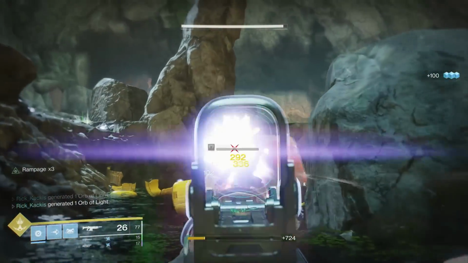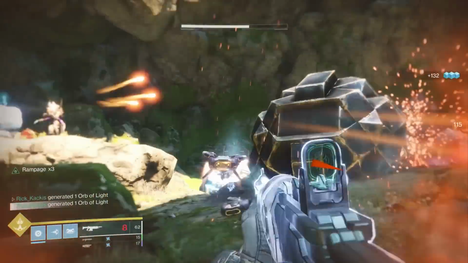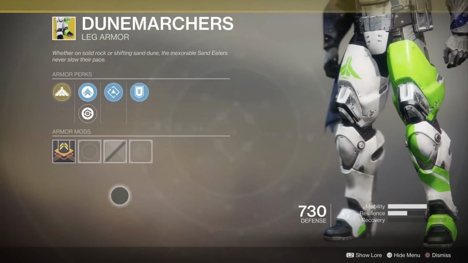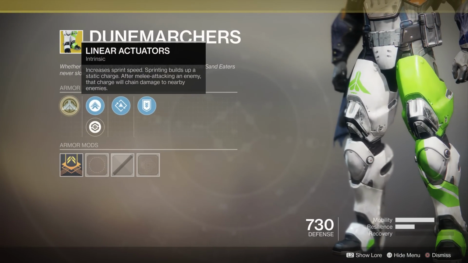Now, moving on from there, at number 4, we have an exotic that I hesitated putting on this list because I honestly enjoy using it sometimes, but it is the Dune Marcher's exotic leg armor. So, this has the exotic intrinsic perk Linear Actuators. Increases sprint speed. Sprinting builds up a static charge. After melee attacking an enemy, that charge will chain damage to nearby enemies.